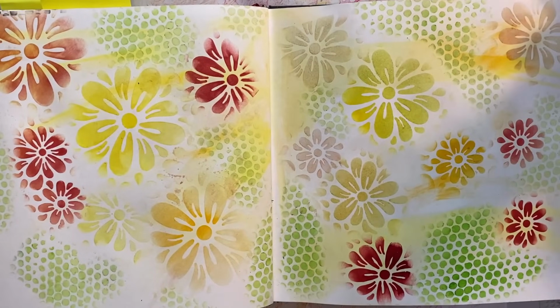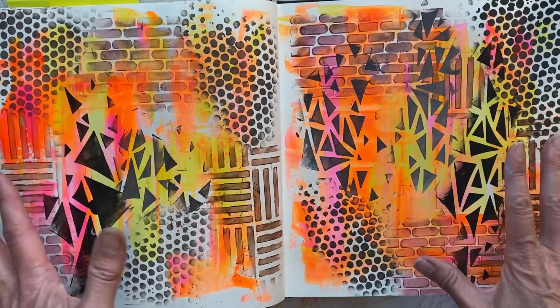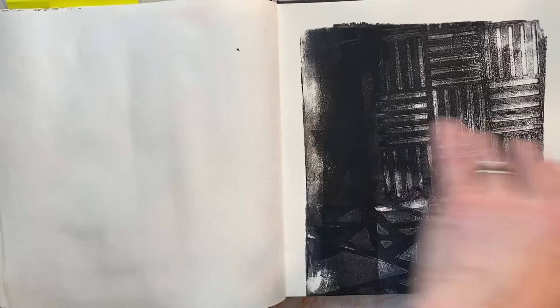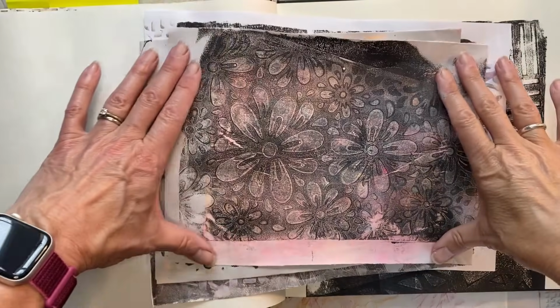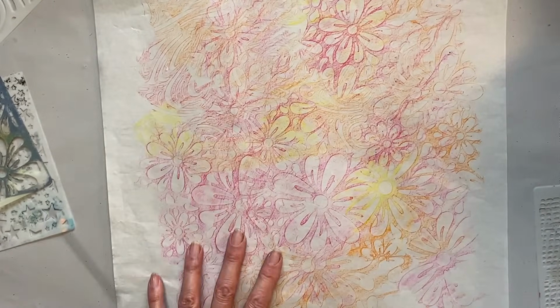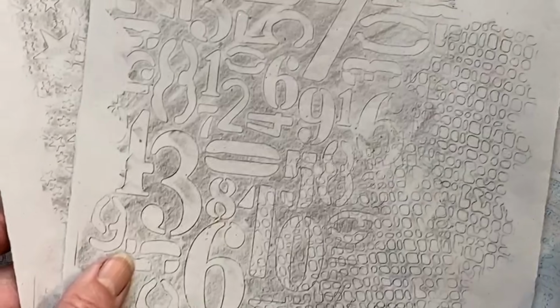Then we looked at using watercolours to create an interesting textured background. Then we went a little bit urban grunge, didn't we, with our neons. I do like this, I have to say. I do like it. Then with using acrylics. Then we did our jelly plates. And I've got some of those that we did just here using the jelly plate. And this one I particularly like. I like how the flowers are coming through. I like that very much. And then finally, we did our crayons and our graphites, which I've put somewhere else. Here they are, the crayons and the graphite doing our rubbings.